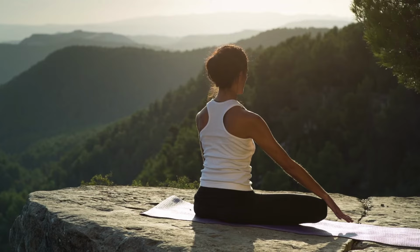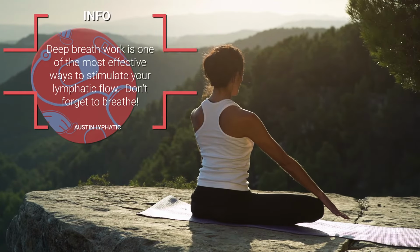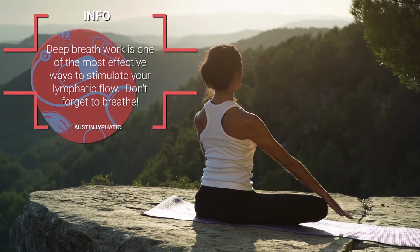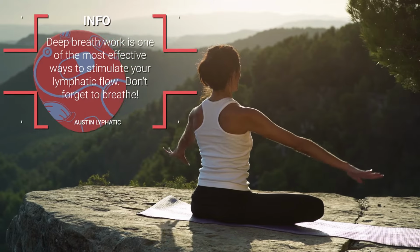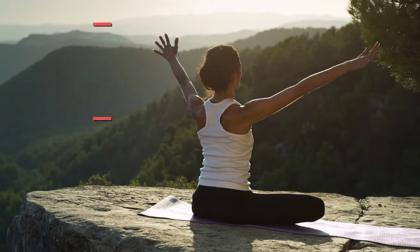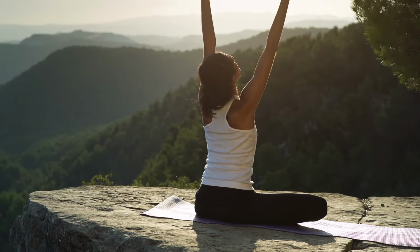Another way our lymph fluid is pushed through the system is from pressure being created by us breathing. As we inhale, our diaphragm constricts, which pushes on the largest lymphatic duct in the body, known as the cisterna chyli. This junction is where most of the fluid in our abdomen and lower body makes its way up before re-entering the bloodstream. By keeping this lymphatic duct flowing, the rest of the fluid downstream can continue to filter through our system. I can't stress enough, you guys, how important proper breathing is.